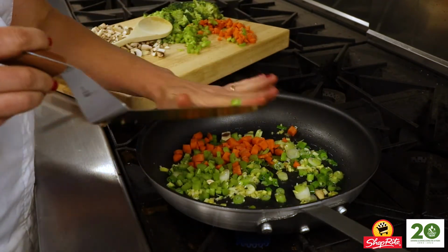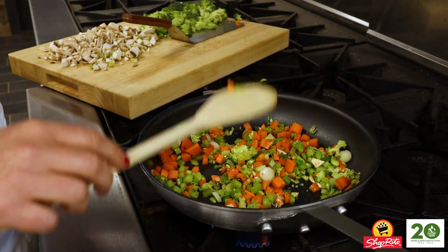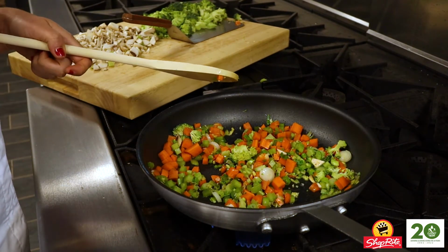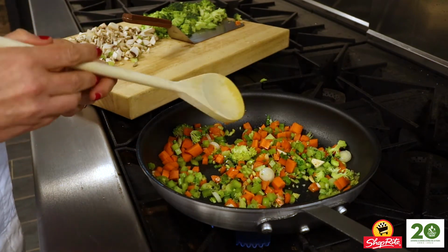And next we're going to add the carrots and celery. The same thing, you want to cook these carrots and celery until the vegetables just start to soften. But you want to keep moving them around. You don't want to get too much color on them. You don't want to burn them.